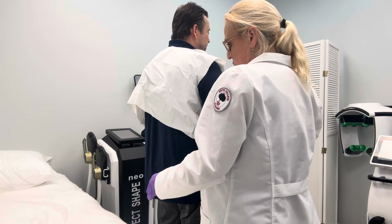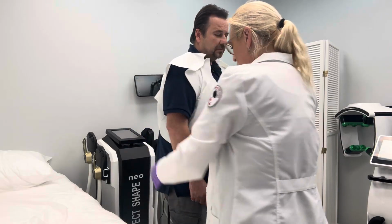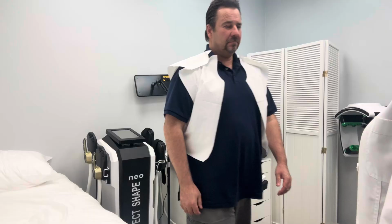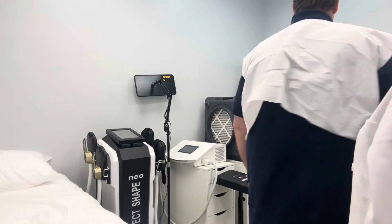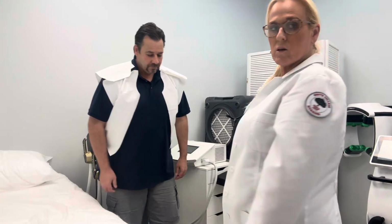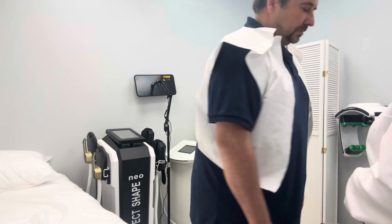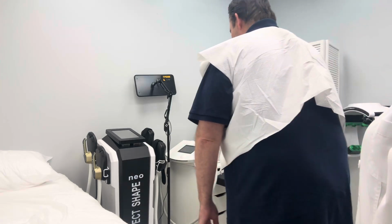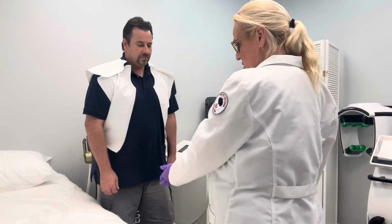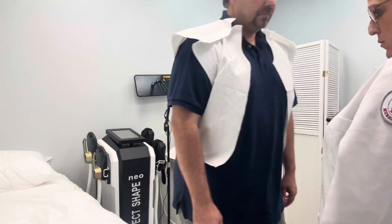All right. Can you turn around and do a normal walk towards me? Normal walk, front and back. You can turn around and go back. Then can you also walk on your heels towards me? Heels, and then back on your heels. All looks normal. Okay, you're going to walk on your tippy toes towards me. Perfect. Tippy toes back.